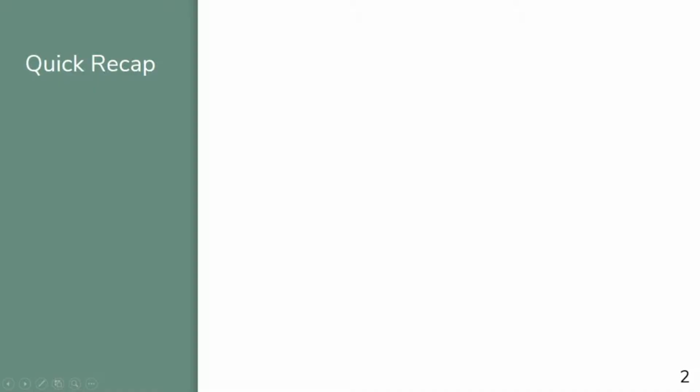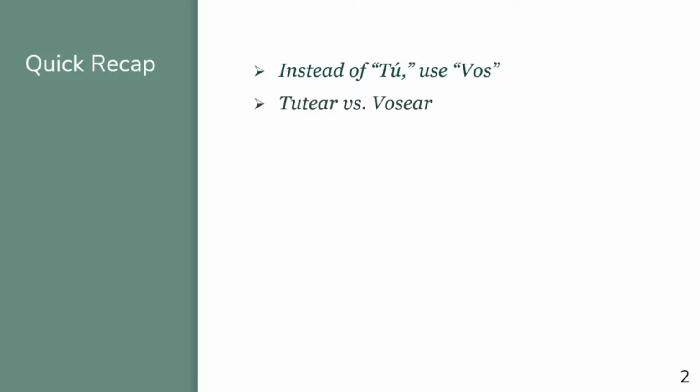Okay, so quick recap. In the first episode of this series, in episode 11, we did a really brief overview / introduction of Voseo, kind of talked about where it's used, what it is, all of that. And then in episode 12, our last episode, we talked about its history. So how it came from Spain, how it evolved there, and then came to Latin America, and kind of what it looks like a bit today. So if you've missed any of those episodes, I highly recommend that you go back and listen to them if you're interested in el Voseo. If you're not, then obviously you're probably going to want to skip this episode too.